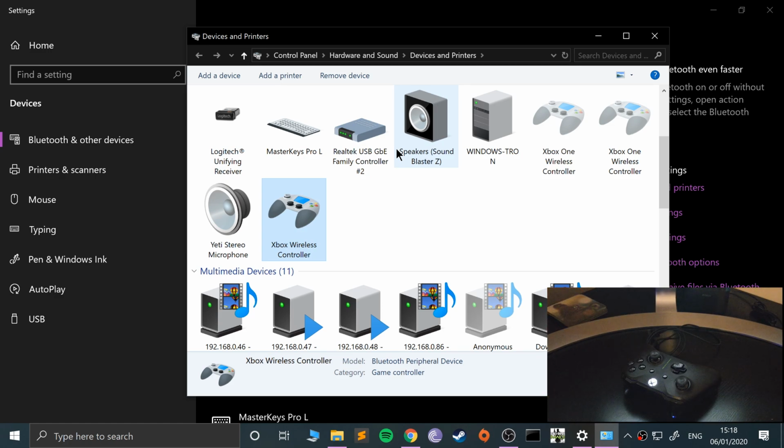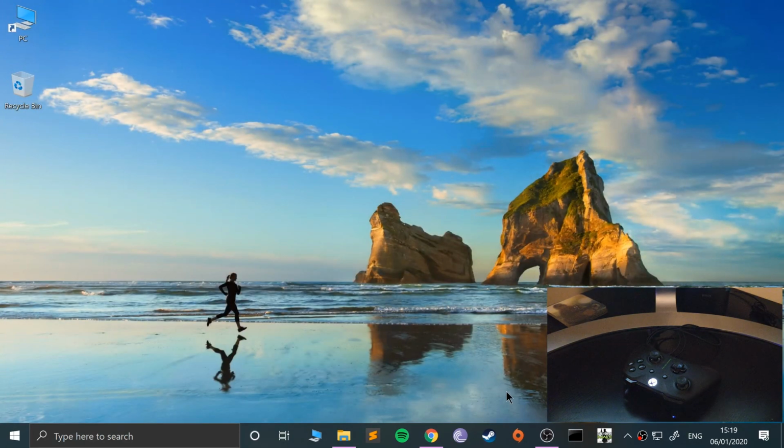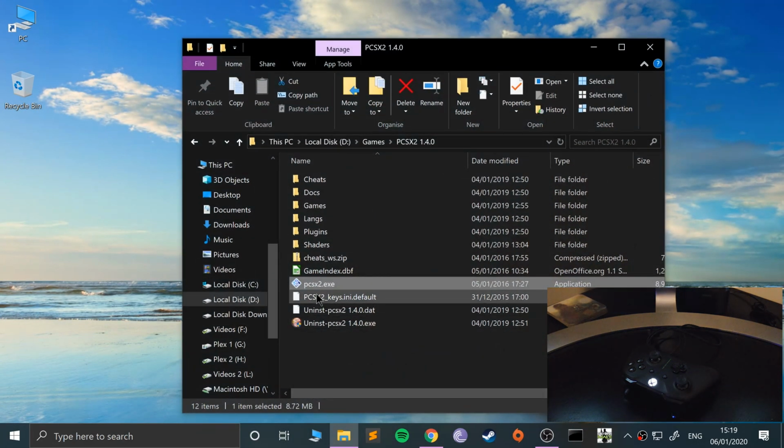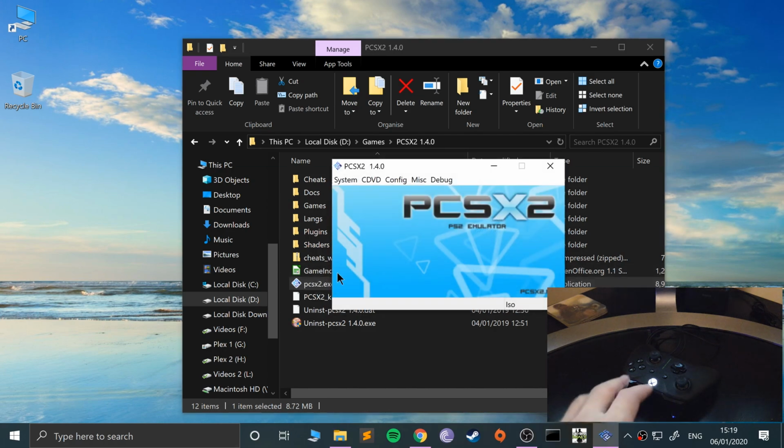Or you have an Xbox 360 wireless controller with an Xbox 360 dongle, and you synced it up, and it is all connected. So now, like I said, let's open up PCSX2. Make sure this is closed when you connect your controller, because if it's not closed, you'll need to close it and reopen it, otherwise it will not detect the controller.